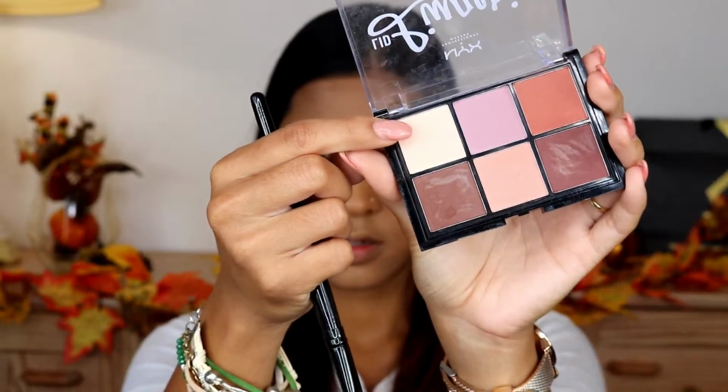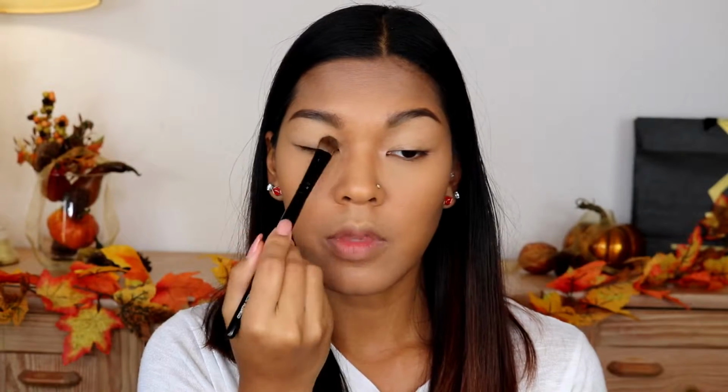How did I forget my eyes? Okay, I'm just gonna quickly prime my eyes with Instant Age Revive. And then I will set that with NYX Lingerie Palette in this shade right here. I'm not gonna do eyeshadow.